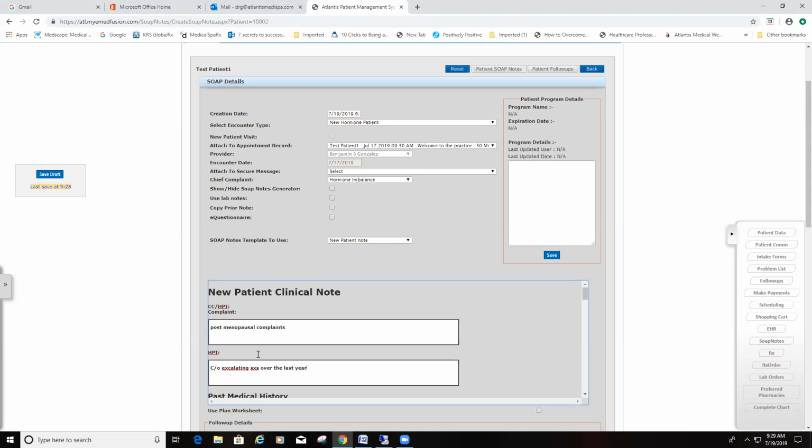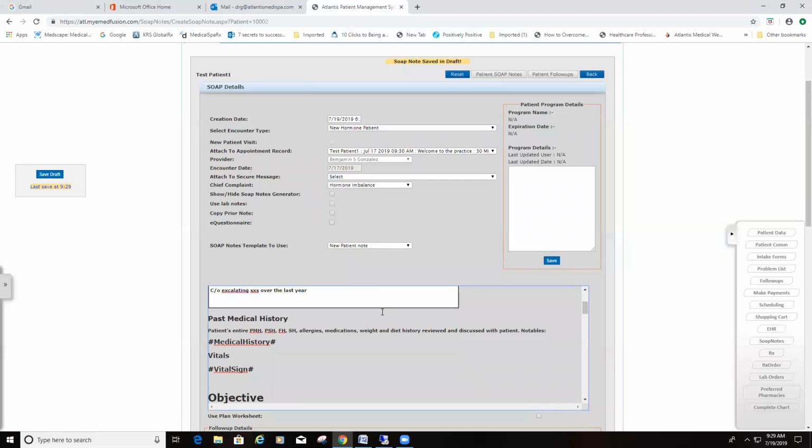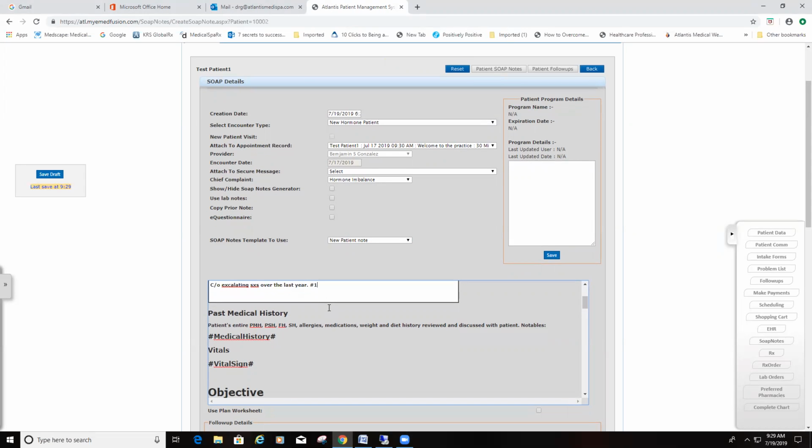And like I said, you can always consider getting Dragon. A lot of doctors really love it. The new Dragon is much better than the old one, and a lot of docs are really enjoying using Dragon NaturallySpeaking Medical, so they don't have to type so much. Dragon, D-R-A-G-O-N. It's the speech recognition program. You talk and it types.